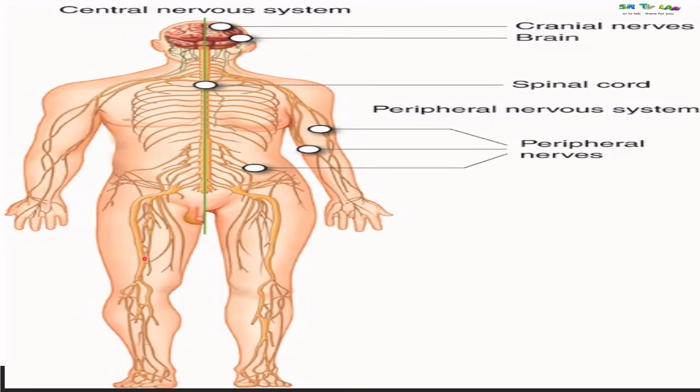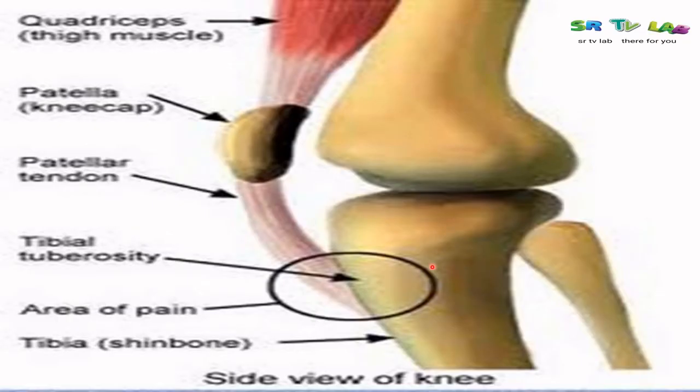Then deep tendon reflex is checked at the tendon of big muscles, like here we see the quadriceps. So the reflex we will check is related to this muscle. It will be checked here at the knee joint. In a while we are going to see how to do it. Just be patient. As the nerves supply the muscles, with deep tendon reflex you check from the tendon while checking the nerves.